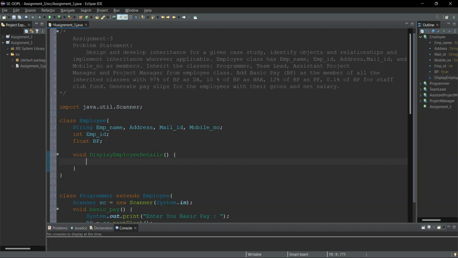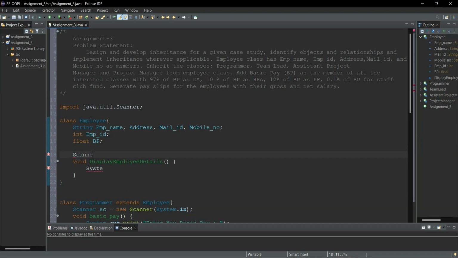So now here also we'll take the input from the user. So for that also we have to make use of the scanner class. Okay, so I'll create the object here, Scanner sc is equal to new Scanner(System.in).